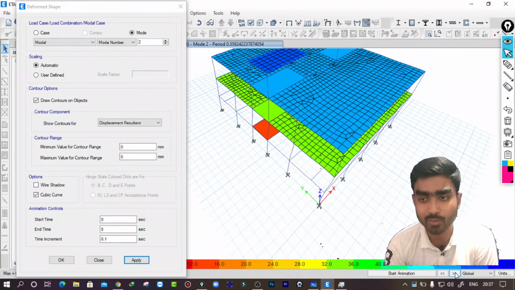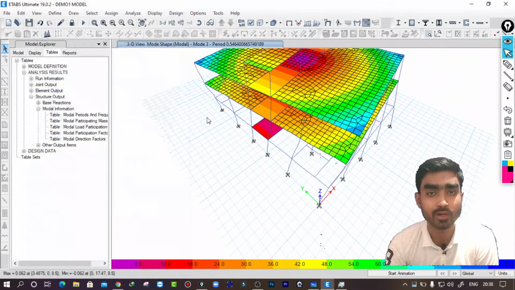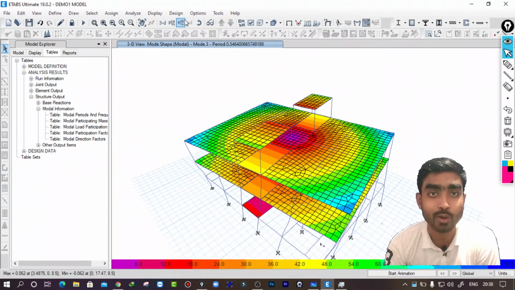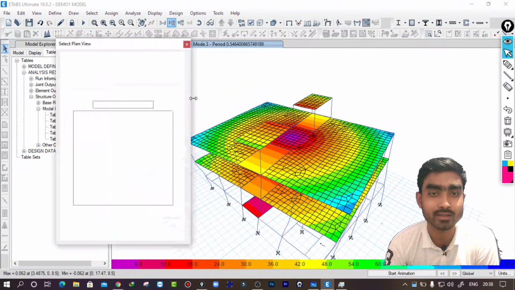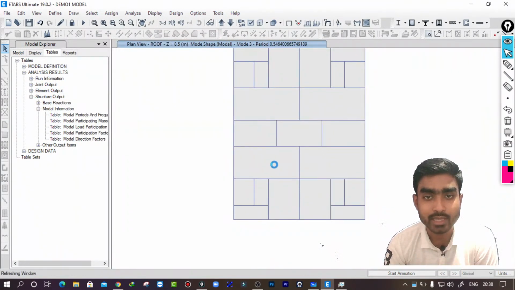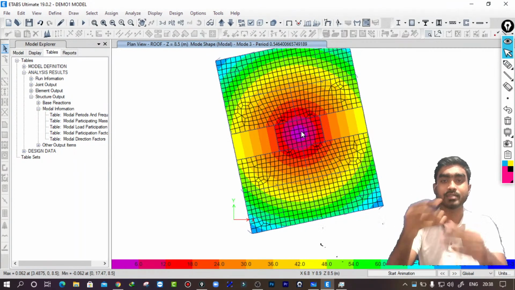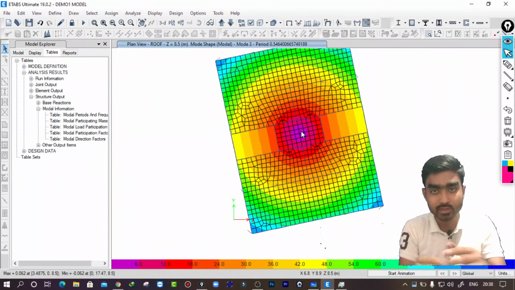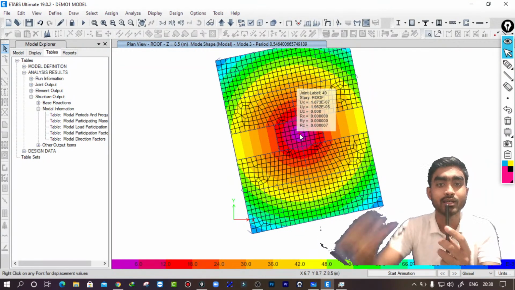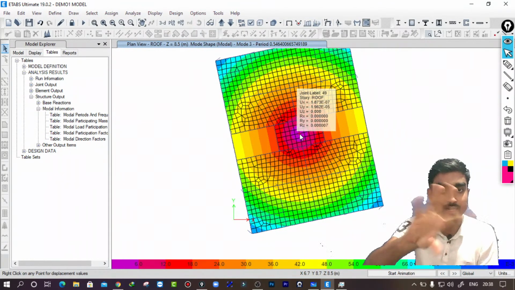And if you see the third mode, let me click here. Let's see if it is working. Yeah, now the third mode is showing you the rotation. That means now this is the main thing that I should explain to you. Here you can see we are getting the rotation. This midpoint, if the structure is rotating like this, this is the center. If your center of mass is at this midpoint, this is the center, and it is moving like this along this direction, right?